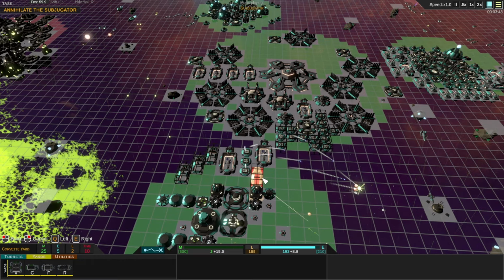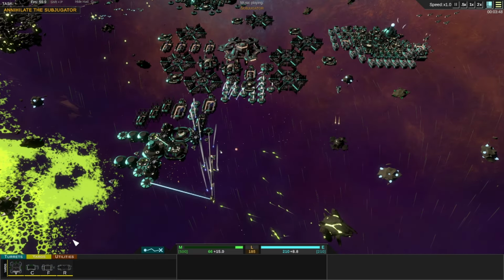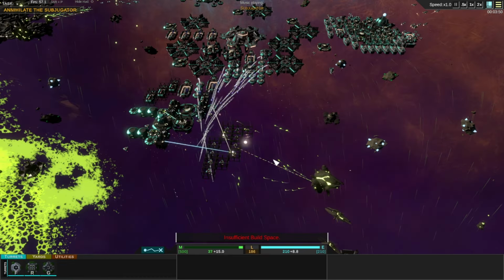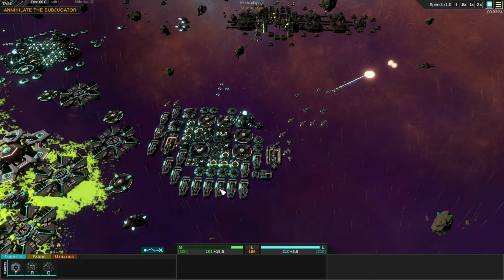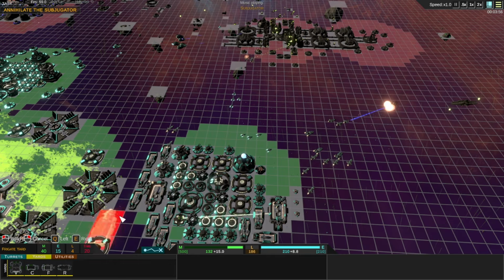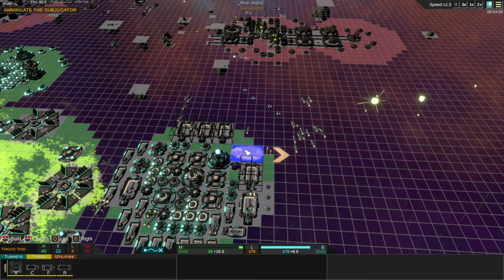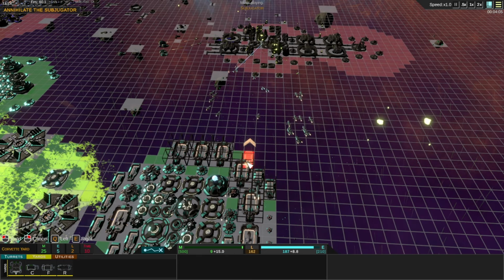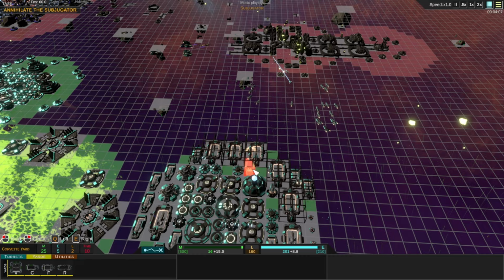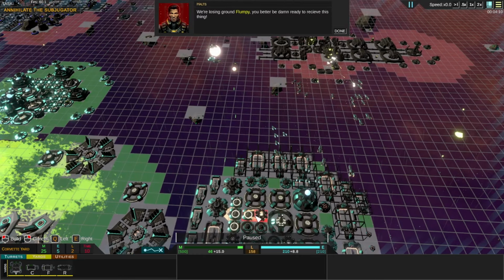Get more. And then, probably should... Can build these there. That'll distract them a little bit longer. All right, these guys are getting toast. I'm gonna build more frigates. There we go. Then corvettes. There we go. Nice. Okay, we're losing ground.